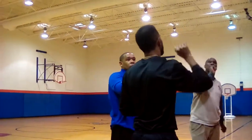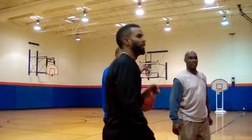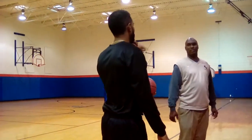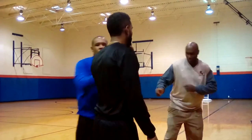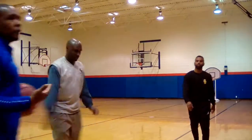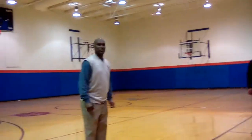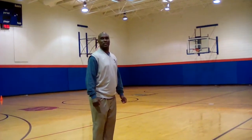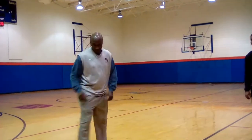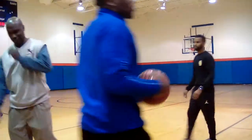Now you're getting talking. So each person got a ball, or just one ball? Each. Everybody has a ball, and then you're shooting. Now you make another 20 as a group, and then you rotate to the right, and then you make another 20. All right, now you do that, you step back, 15-foot range, and now you're shooting jump shots. You shoot it, you follow your shot, you stay in the same line, and you got to make 20. And then you rotate to the right, make 20, rotate to the right.